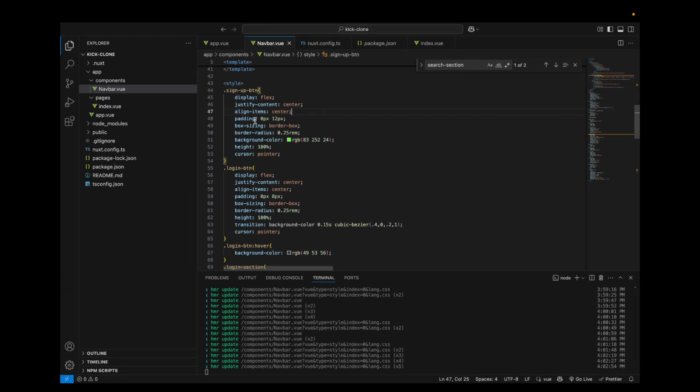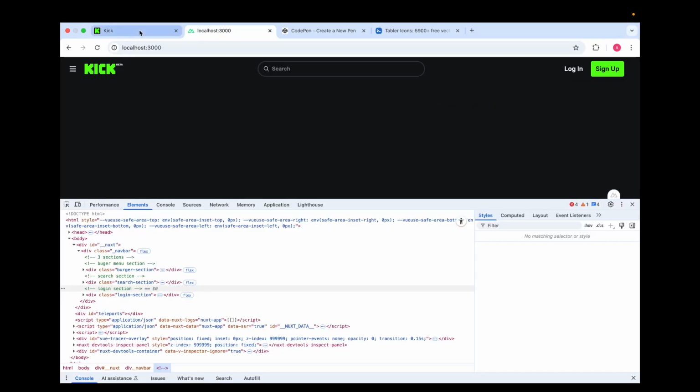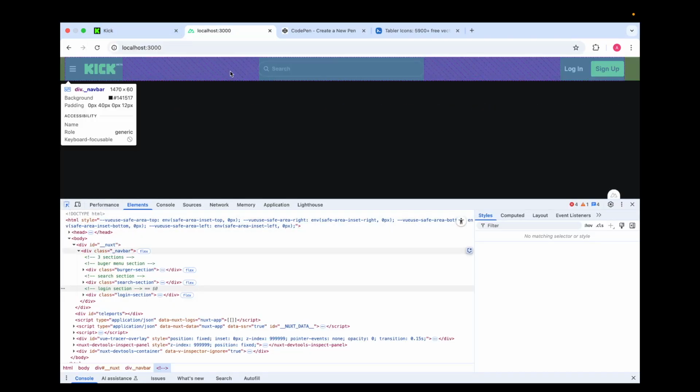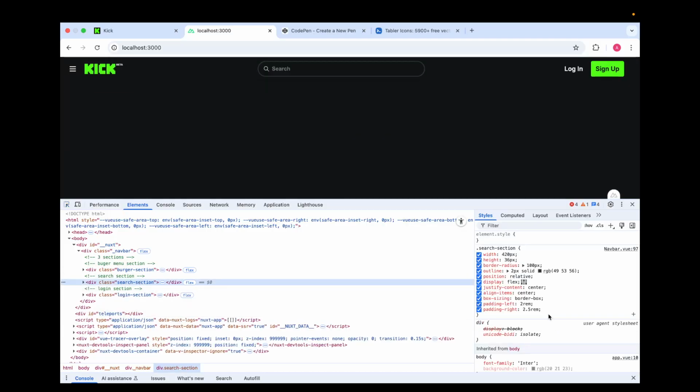And we're also gonna change this one to 12 pixels. Let's see this quickly. No, perfect.